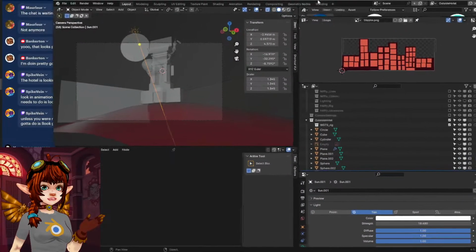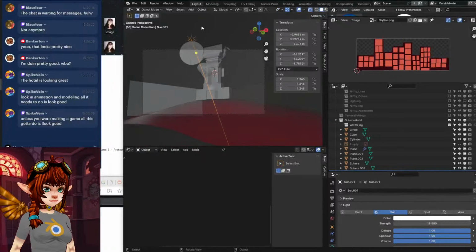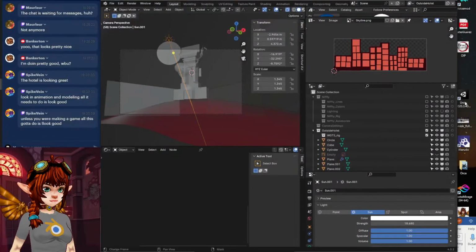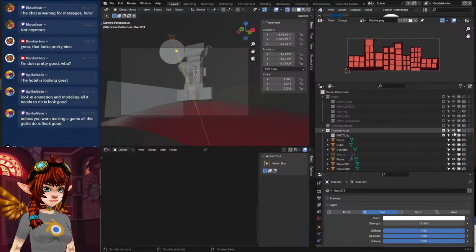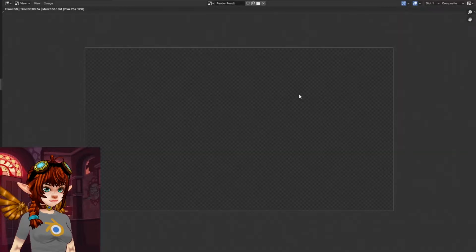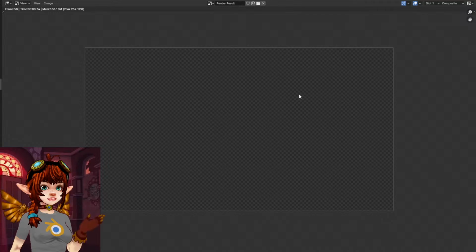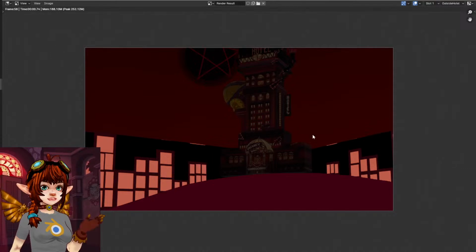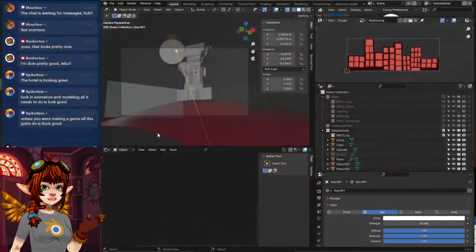Still not everything's showing up here. Oh, I'm a dumbo. Come on, render. There we go. And no, the textures are not texturing properly.